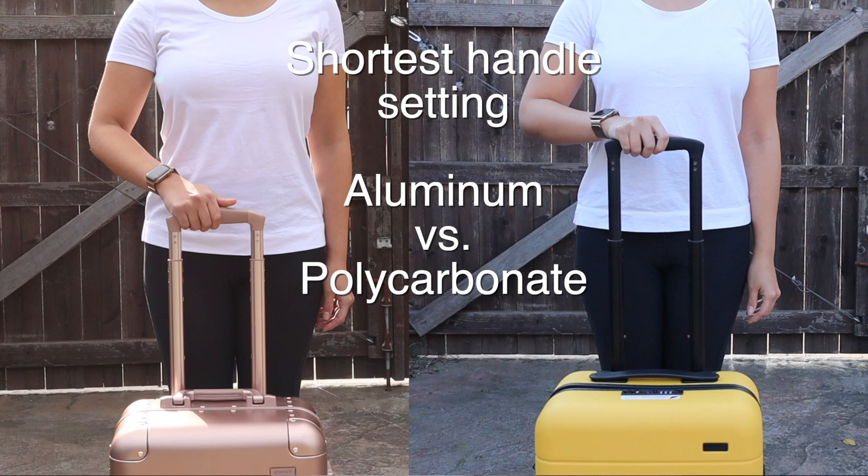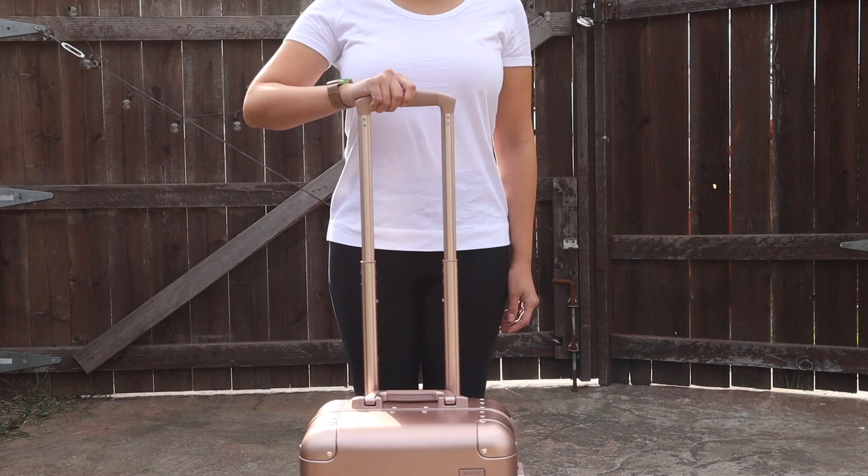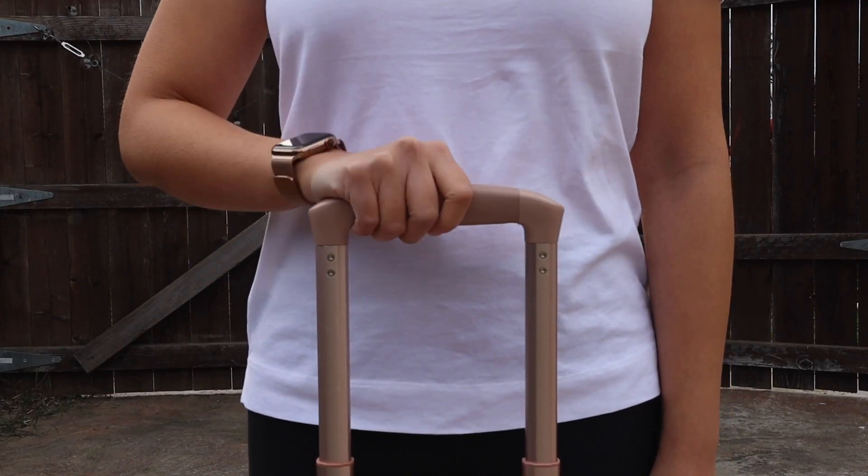Number two, I love the handle heights, the handle feel, and the build quality of the suitcase overall. I did a review of the polycarbonate version of this carry-on a while back, but basically the aluminum version addresses two of my main gripes with the polycarbonate — namely the wobbly feel of the handles and the lack of handle height variety. I'm only five feet tall, and the polycarbonate only had two height options which felt awkward. However, with the aluminum version there is a third option, which is much better. It made a huge difference rolling through the airport — ergonomically it was just better for me. The handles also felt less wobbly, partly because the suitcase itself is a little heavier so it feels more solid, and the aluminum handle's plastic grip is a bit bigger, which I really liked.